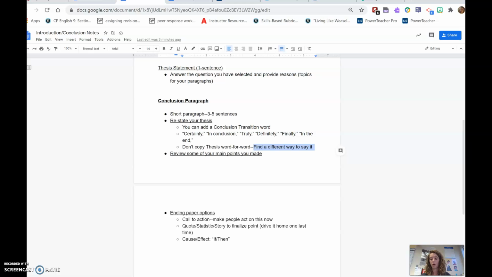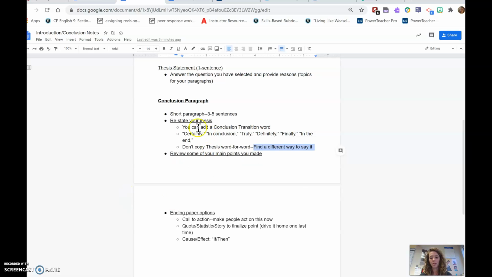You could end with another quote. You could actually end with the same quote that you started your essay with, and with maybe a couple sentences describing how this is now a much more relevant quote now that you've read my essay, something like that. And then you could also do a cause and effect, if-then. So, if we don't attempt to make our lives better than our parents, then we're doomed to repeat the past. Okay, that would be an interesting and intriguing and really sophisticated way to end your paper.